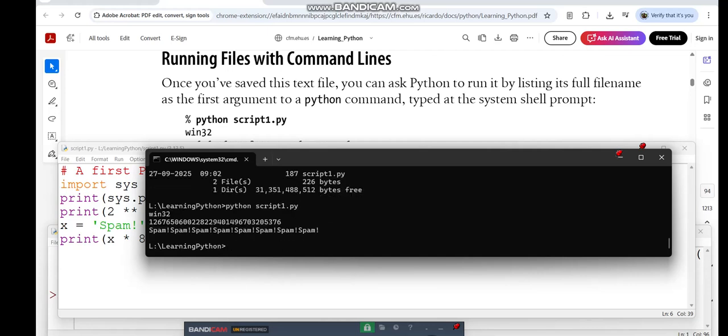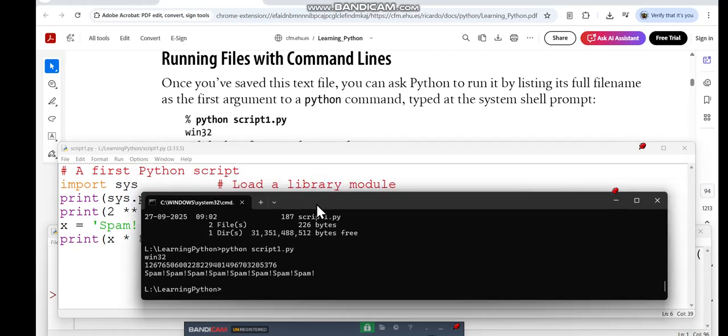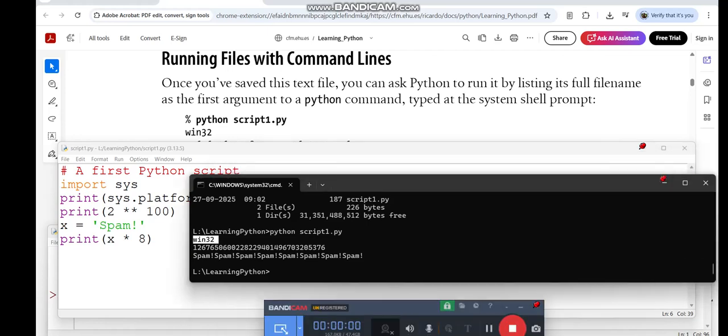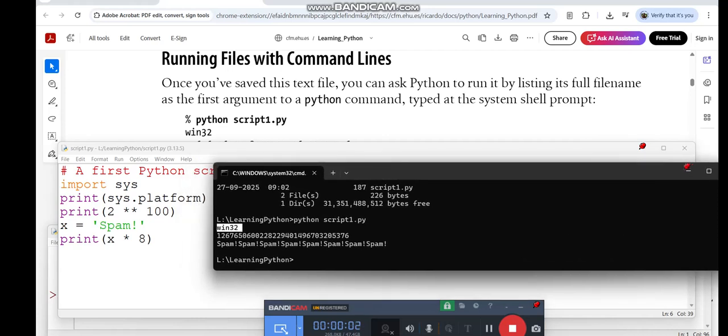You can see I executed the script. So the sys module was imported, and sys.platform is printing win32. So the type of platform here is win32. win32 is a Windows operating system platform.